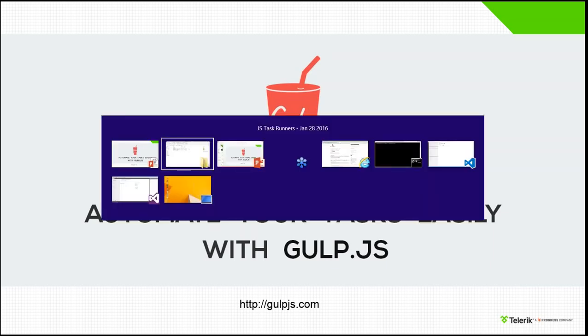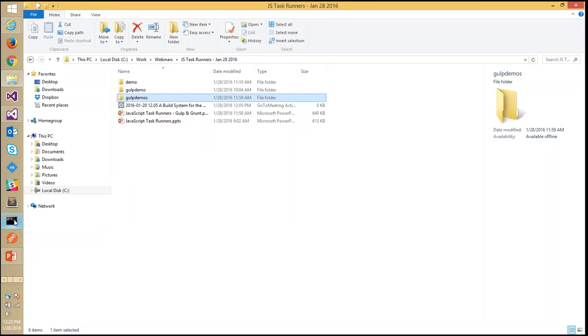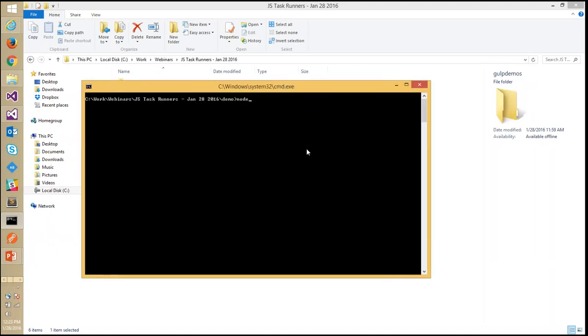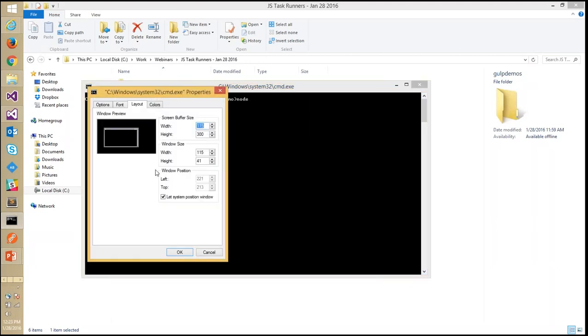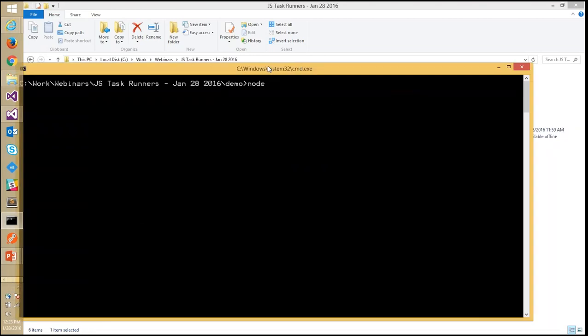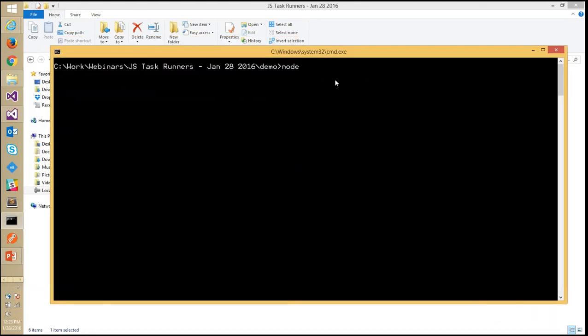So let's quickly start something with Gulp. I've already gone ahead and installed Gulp on my system. First, you will need to have Node.js installed on your machine. Let me change certain properties here, and the font. Okay, this should be a little better for you to see.